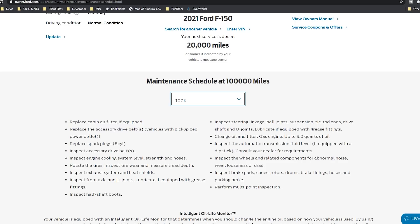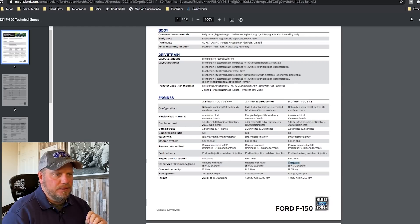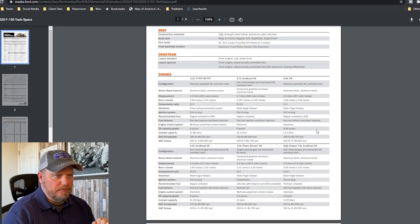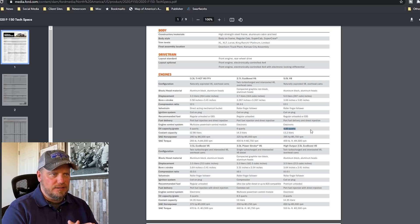So it could be a situation where the belt is meant to last the life of the engine — kind of what they said with chains lasting the life of the engine. Also interesting is that gas engines now have less oil in them. Looking at the 2021 F-150 technical specs on the 5-liter Coyote engine, you have 7.75 quarts of 5W-30, versus 10W-30 and 8.885 quarts in the prior 2020 version. So you have about one less quart of oil in the engine. Now you combine that with cylinder deactivation — a lot of GM products with cylinder deactivation were using too much oil. And now you have cylinder deactivation in the 5-liter V8 Coyote, using a quart less oil, and they've changed from an oil chain to an oil pump belt. So there's even more controversy with this 5-liter V8.